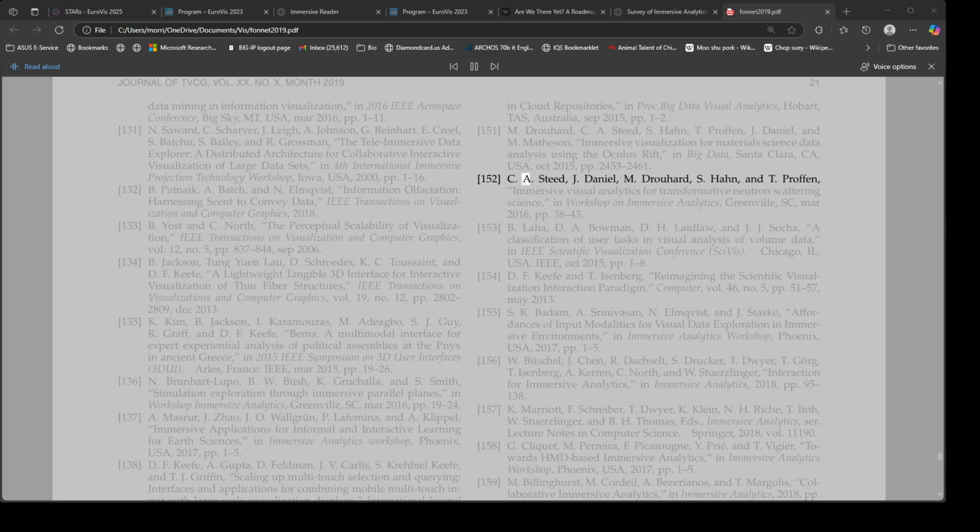C. A. Steed, J. Daniel, M. Drouhard, S. Hahn, and T. Profen, Immersive Visual Analytics for Transformative Neutron Scattering Science, in Workshop on Immersive Analytics, Greenville, South Carolina, March 2016, pages 38 to 43.